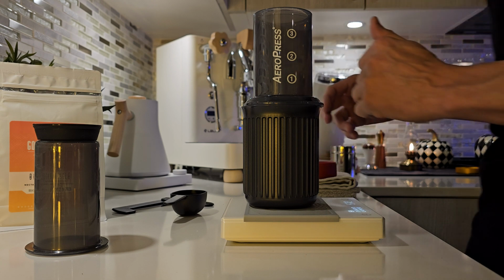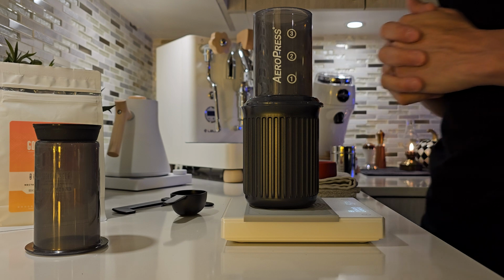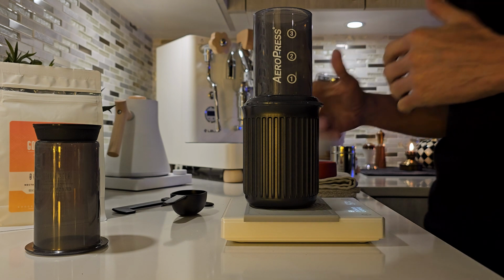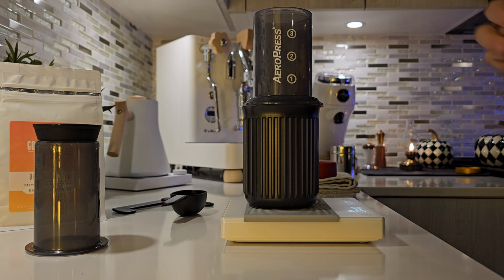But let's heat up things here. Temperature. Being that this coffee is a little bit more developed, I'm at 96. Usually I'm more like at 97, 98. Let's go to 95. We're gonna be at 95.